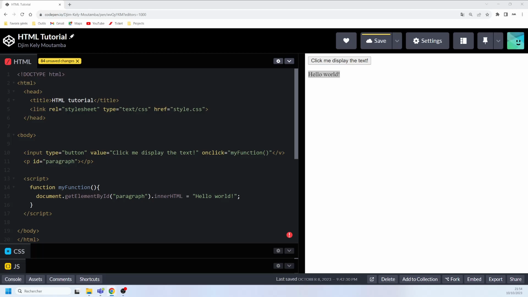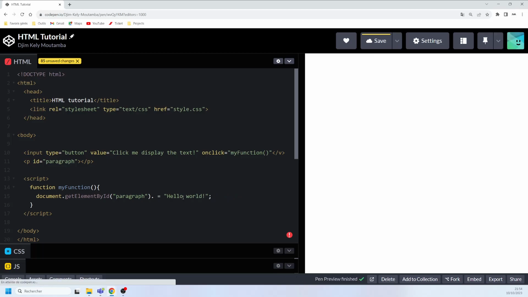Like for example, here we have our button and all of that, we can say, okay, we will have a function here. Instead of changing the content, we will say we want to change the style.